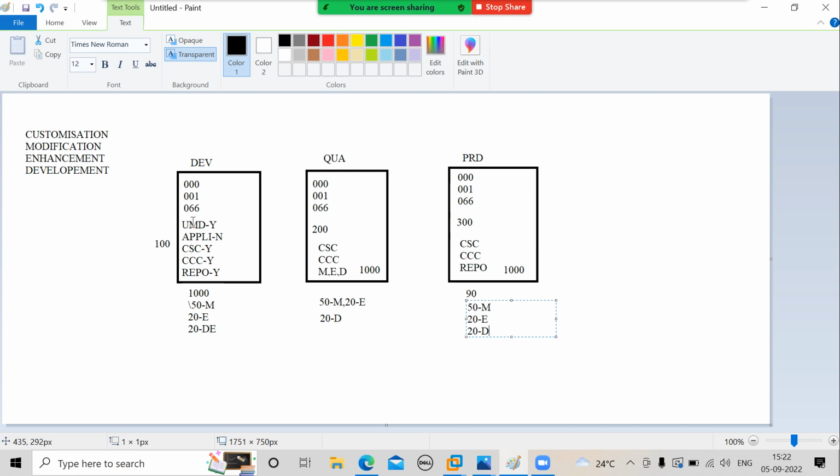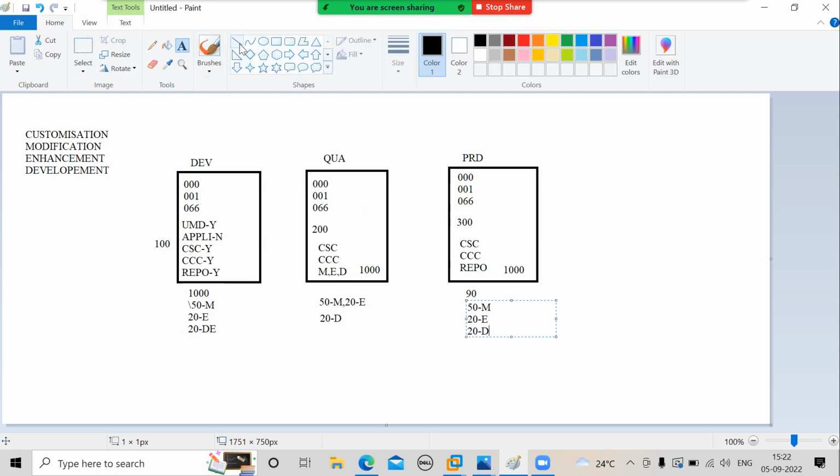For example, if I am doing some client specific customization setting and I select automatic recording, it will record it. How are we moving this data from here to here to here? There is one technology called TMS, transport management system. By using TMS, we are moving the data from development to quality to production.